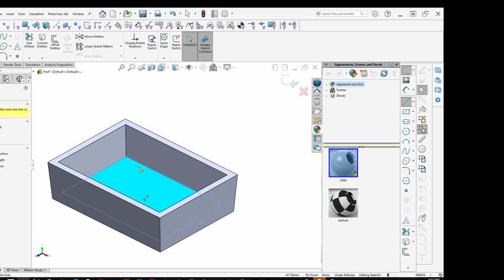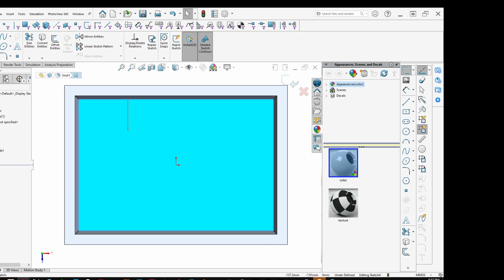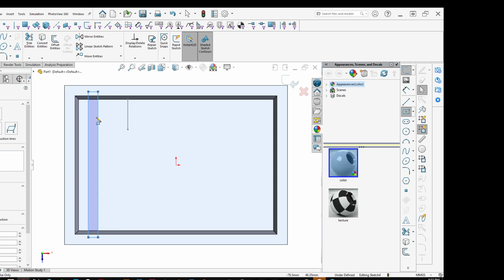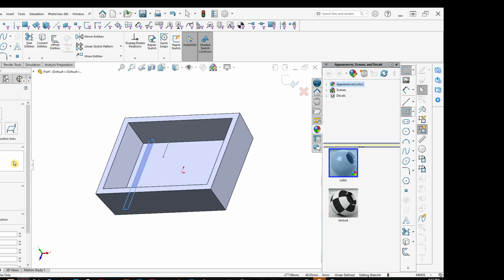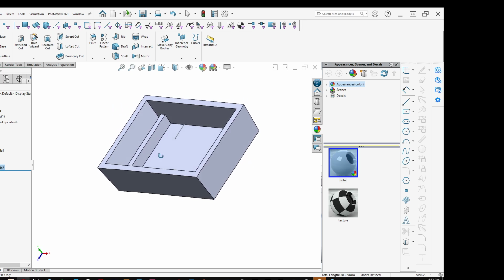where we're going to just come in and we're going to draw a line. I'm going to do another one here. So let's say I just want a rib going all the way across. Just going to draw a rectangle. Oh, sorry. I want it to go all the way across, so I actually have to overbuild it. And then I'm going to extrude it up. So there's my first rib, but I have no draft on it.